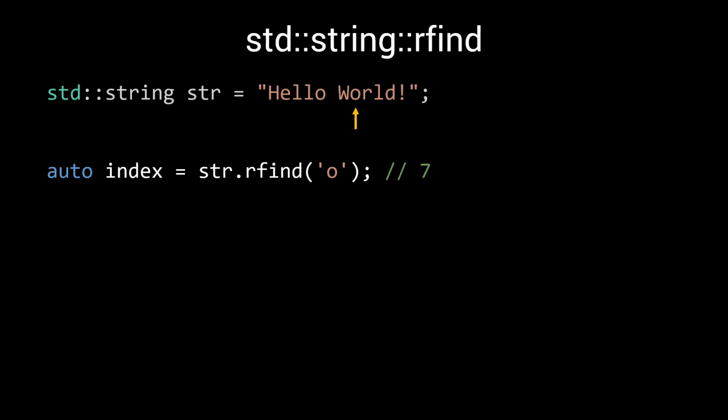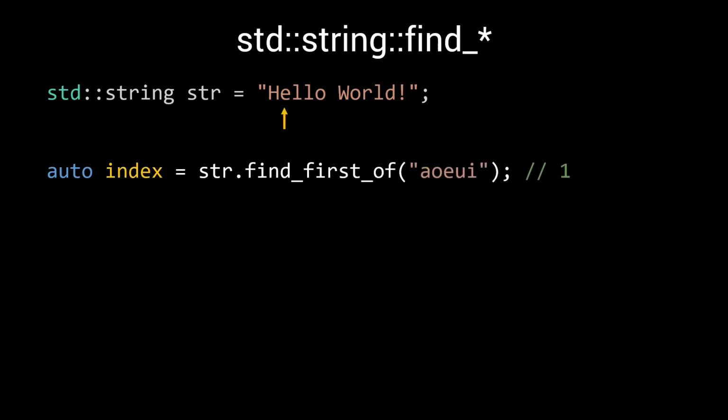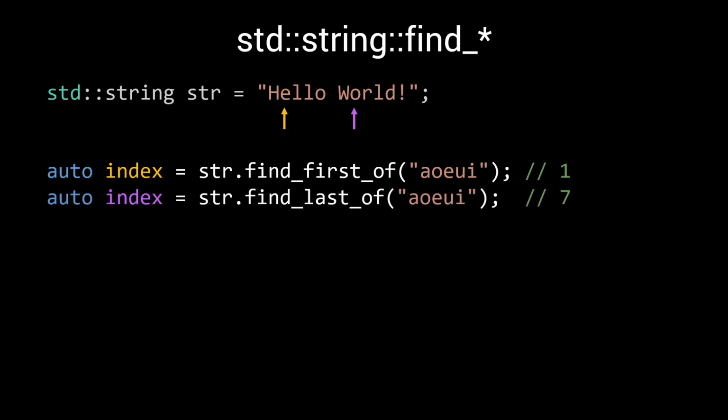First, we have rfind, which is the reverse find function, and as such returns the index of the last occurrence of your character or substring. Rfind, as well as other search functions of the string class, support the same set of overloads as find, so you can use it with a single character, as well as with strings and character pointers. Find first of can be used to find the first character that is also present in the search string. Here I'm using it to find the first vowel in the hello world string. Similarly, find last of can be used to find the last character that's also present in the search string.